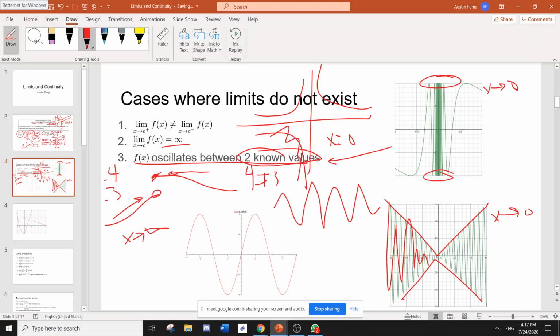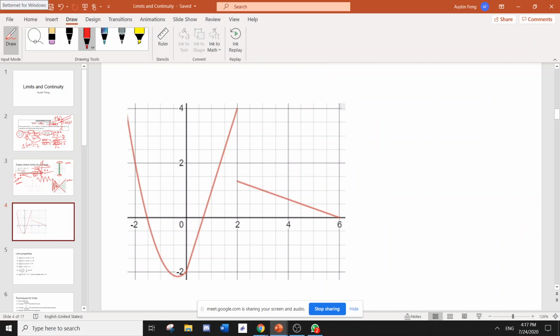And finally, when x goes to infinity, we found the limit for this one. We see that the limit doesn't exist because when x goes to infinity, sine x has a period of 2 pi, so every 2 pi it goes through a new period, and the limit doesn't exist because it oscillates. So we have another example here.